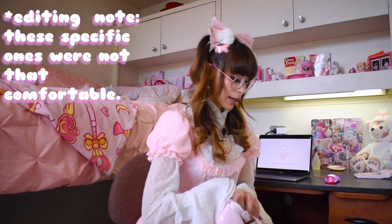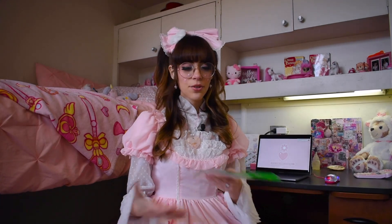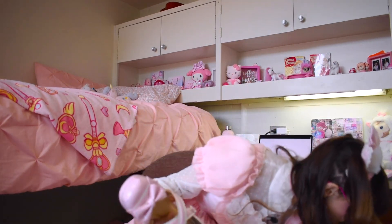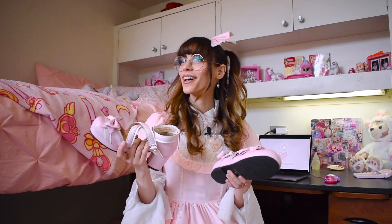I think they're really cute and actually pretty comfortable. All of the Bodyline shoes I've had have been really comfortable — as comfortable as heels can be — and I've had no issue walking in them. When I got these shoes they were also shipped with black insoles that you can cut to size, which Bodyline didn't used to do. People were apparently complaining about how solid the insides were, but actually these are a little bit cushiony now — they're a little bit soft, which is new for Bodyline.